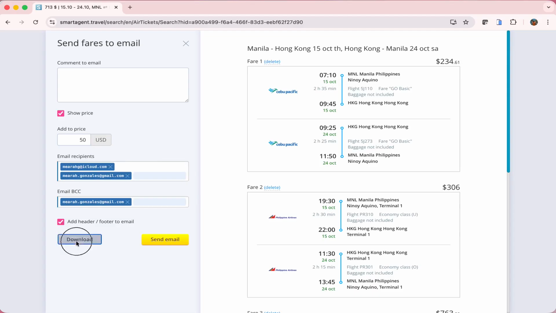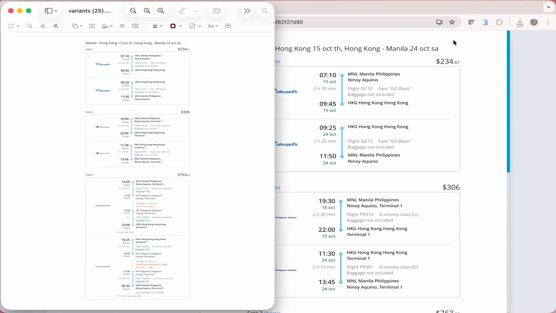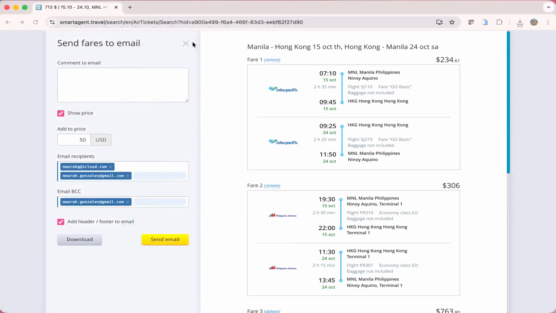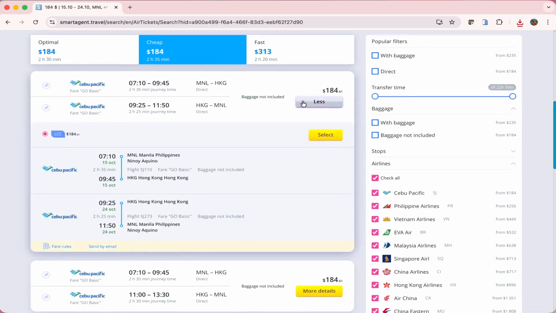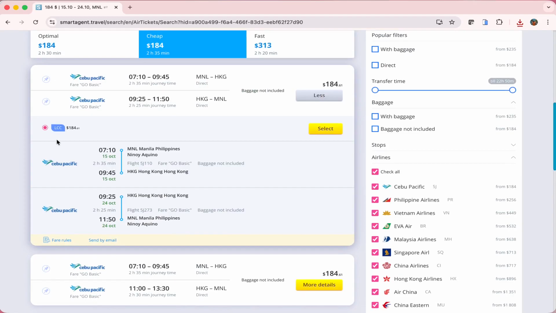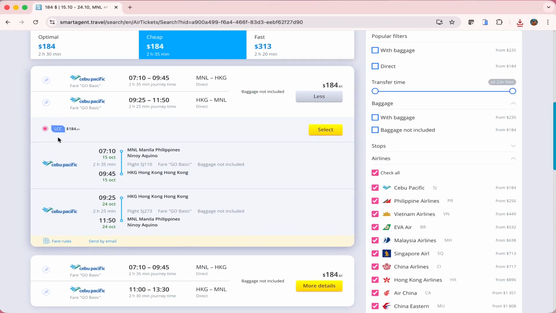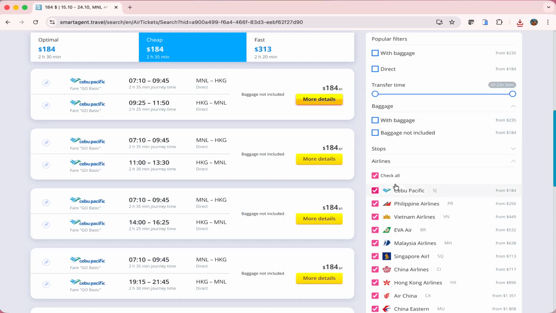You can also simply download the options and share them using WhatsApp, Viber, Telegram, or attach them to an email. Now, looking at the options, we also have LCC content coming from Travel Fusion. If there is demand in your market for low-cost carrier content, ask your consolidator to have it activated. Please remember that every time a low-cost carrier option is ticketed, any post-ticketing concerns or assistance should be directed to the airline website. Let's look for Philippine Airlines.